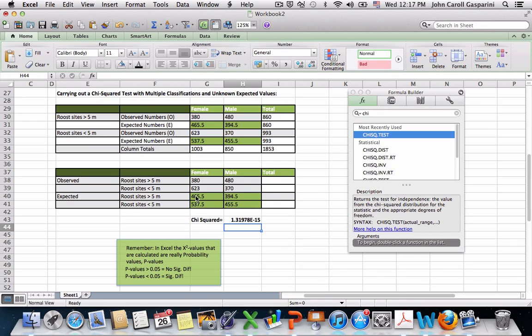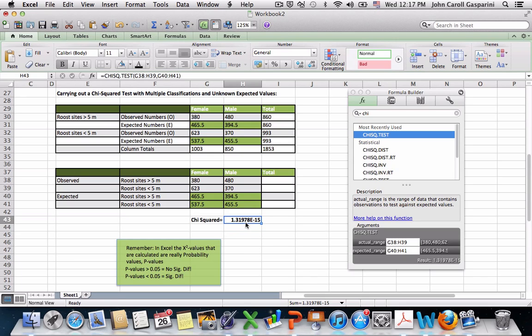Now look at this. This is an extremely small number. Our chi-square value, keeping in mind here in Excel, chi-square values are p-values. This number is well below the 0.05 critical p-value.